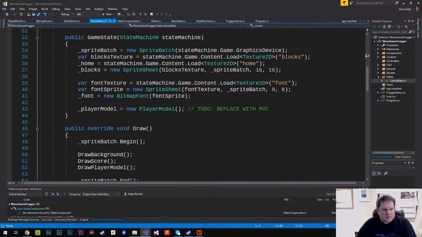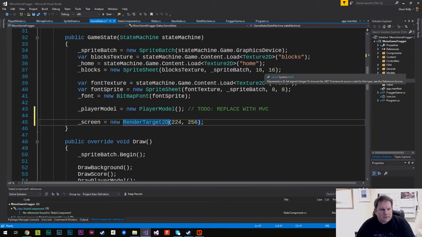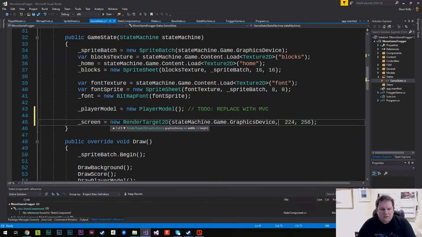So inside the constructor, we say it equals new render target 2D, and then we specify the width, which is 224, and the height, which is 256. I think we need the graphics device as well, so that's going to be state machine dot game dot graphics device. Yeah, graphics device, width and height.